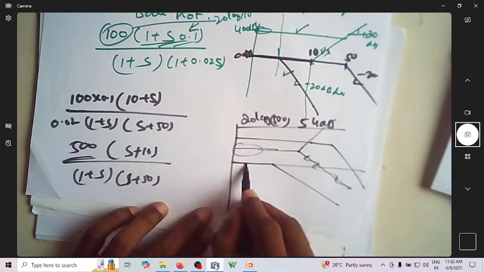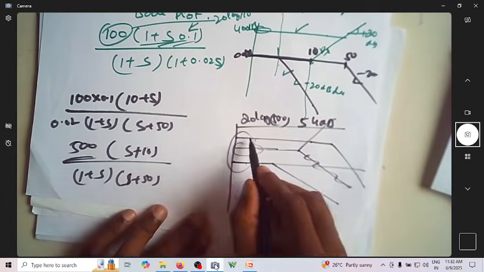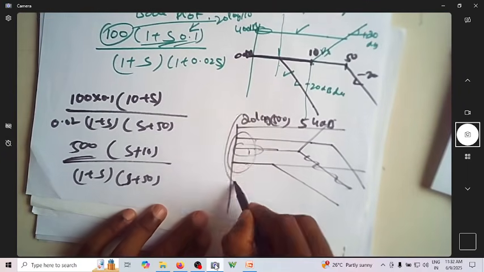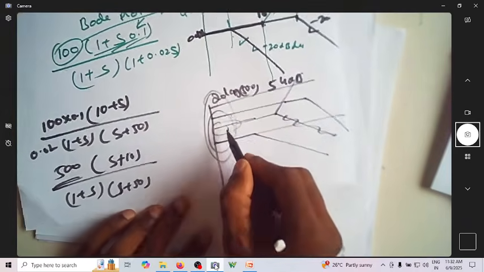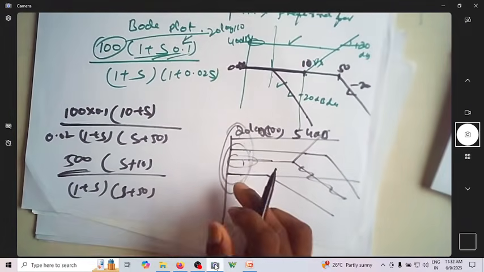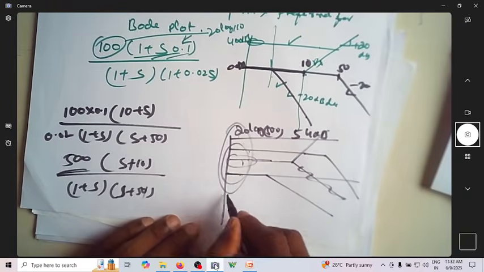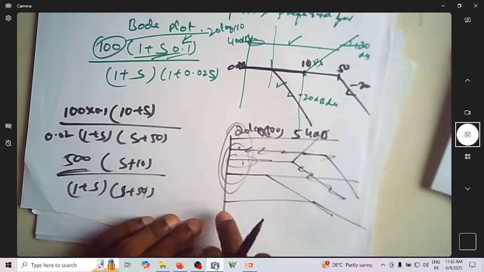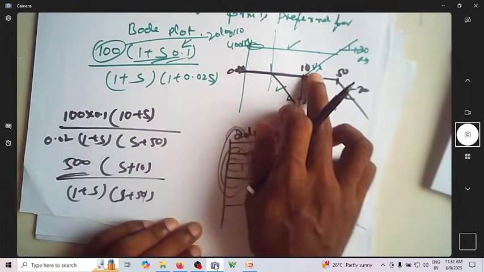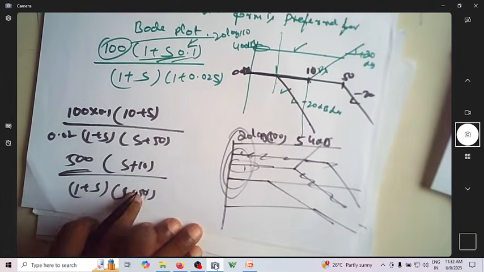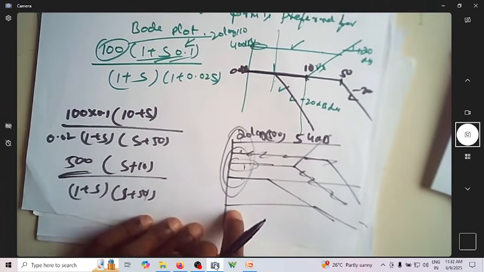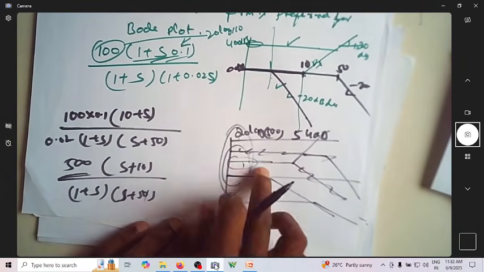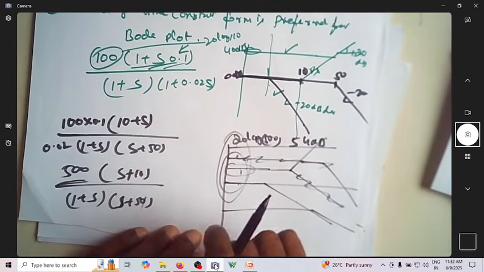Can you see each one of these terms has a different magnitude? When each one of them has a different magnitude, what is the overall magnitude? You need to add all of them. Of course, this one will be negative, so it will be coming beneath. Now each term in this form has some magnitude till the cutoff frequency. So that becomes a problem while finding the overall magnitude of the system.